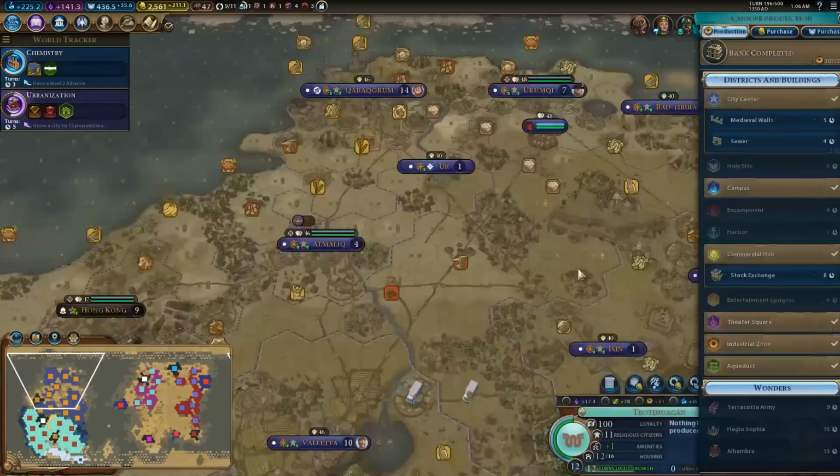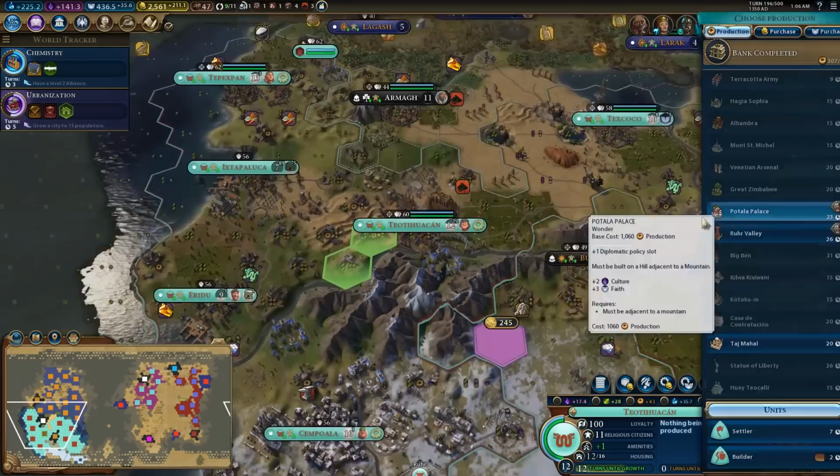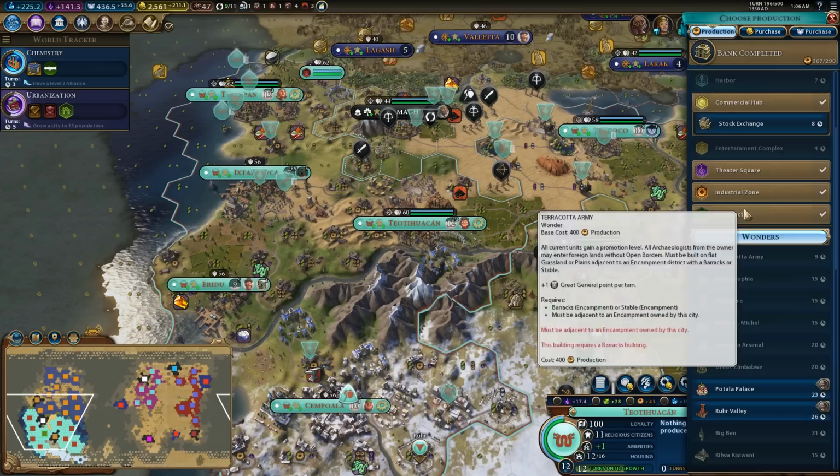We completed the bank in here. I could go for the stock exchange. I could go for the sewer. I could build the Potala Palace. I know somebody else is building that, however. These are 2 good wonders that I might go for. But I think I already have a place I'm going to build the Ruhr Valley, and I know somebody else is building the Potala Palace, so I don't plan on getting those.